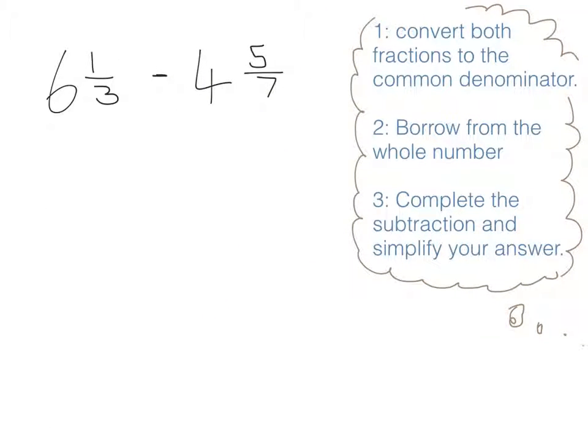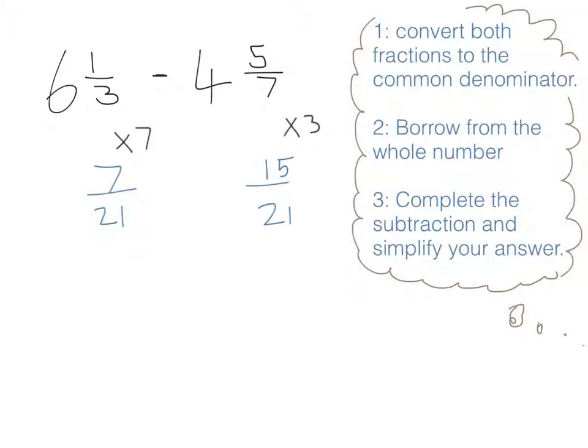Okay, let's do this. So, if you've thought about it, the multiple that is in both times tables, the common multiples, is 21, isn't it? So we need to make fractions that have a denominator of 21. And to do that, we need to multiply the 3rd by 7. And we need to multiply the 7th by 3. There's that symmetry again. So 1 times 7 is 7, and 5 multiplied by 3 is 15.